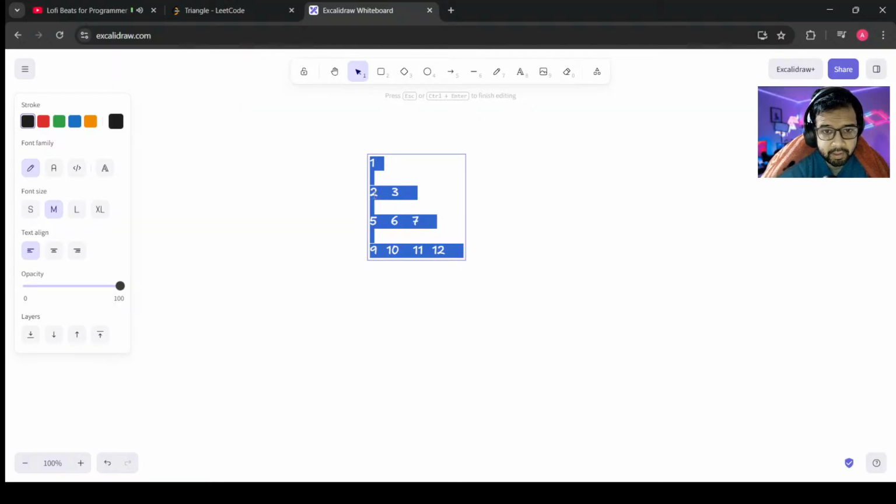Suppose we are in 2, we can go either to 5 or to 6. So we have to try all the ways in order to find out which is the minimum path. Whenever we think of going through all the paths, we think of recursion. So that's what we're going to do.